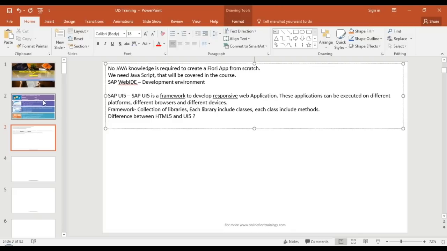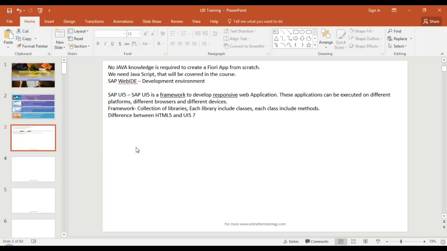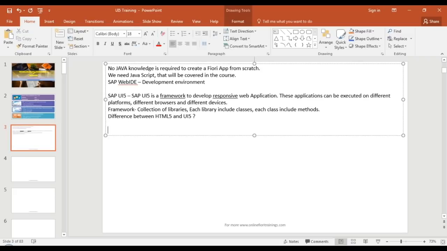As you can see in our course structure, this is going to be our first chapter. Since this class is a demo class, I will show you creating our first Fiori app today, but I will not show you HTML5. So this is one interview question we will be putting some light on. All the interview questions we will discuss during our training. So the difference between HTML5 and UI5 is one interview question we will look at at a later point in our next class.